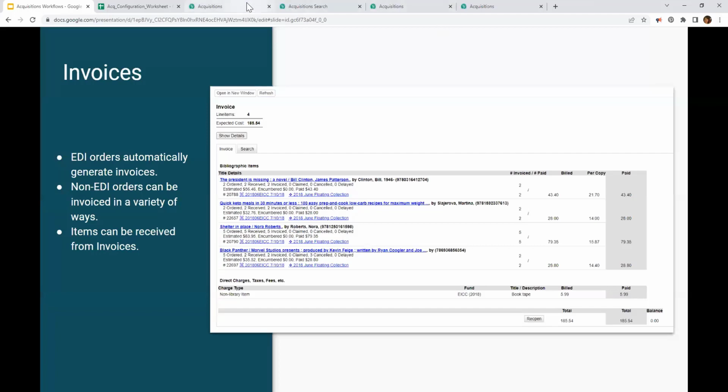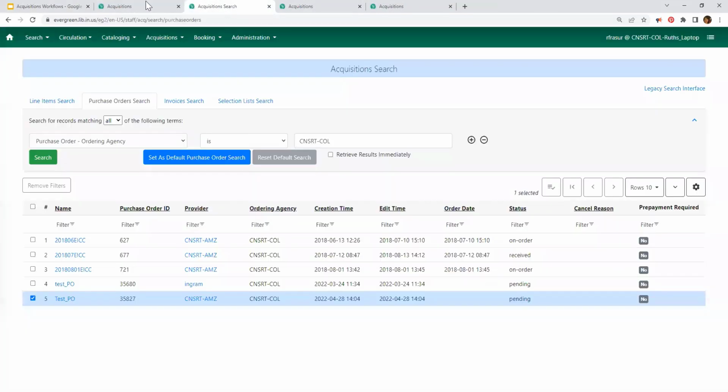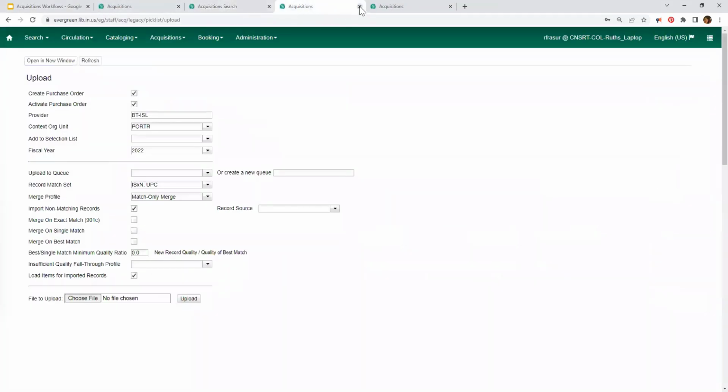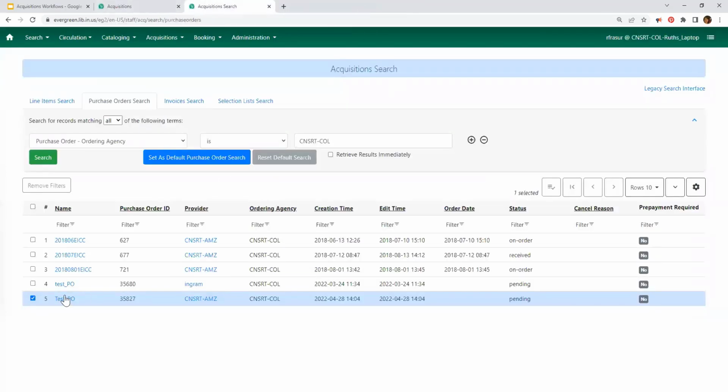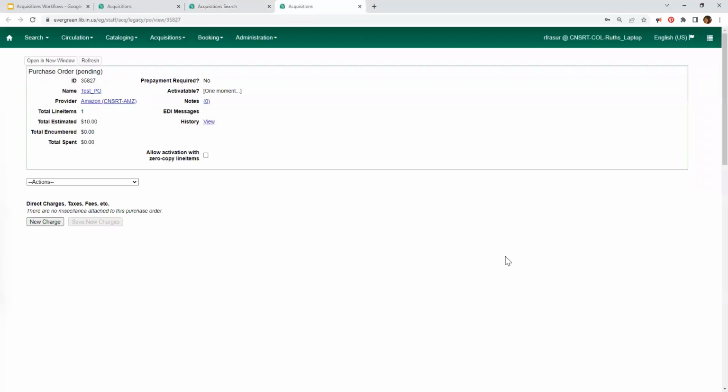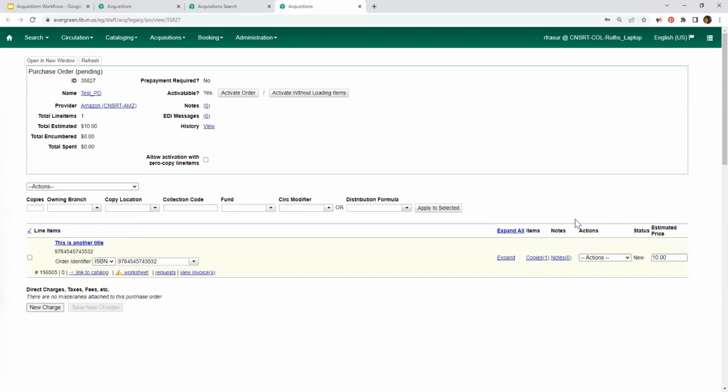So I'm going to close out that part right here. I'm definitely going to close out of that and that. And I'm going to go into my little test PO that I created. Now, this is going to take, of course, a moment to load. And I'm going to go ahead and activate this order.